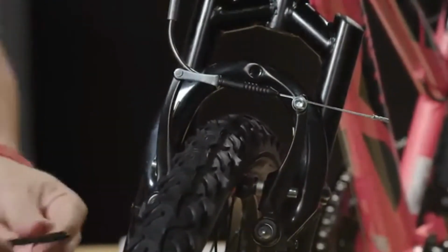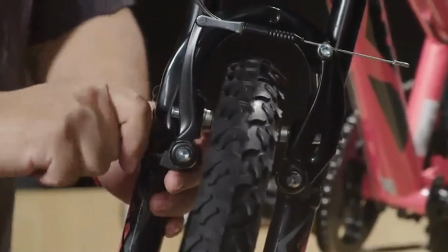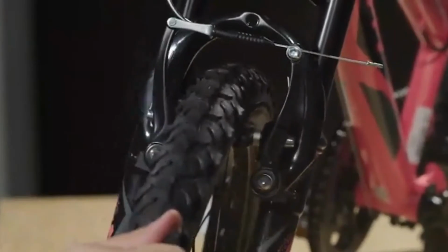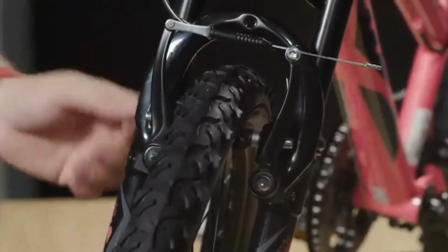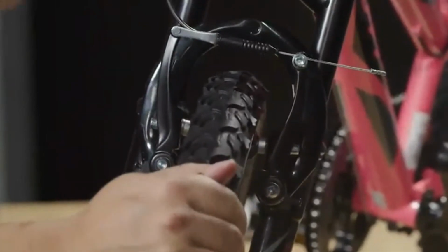And it's still a little tight. And we'll keep doing this until the side that needs to move starts to move. So now you can see that we're getting a little bit of movement there. I'm going to give it another half turn. And it looks like our brakes are functioning the way they're supposed to now.